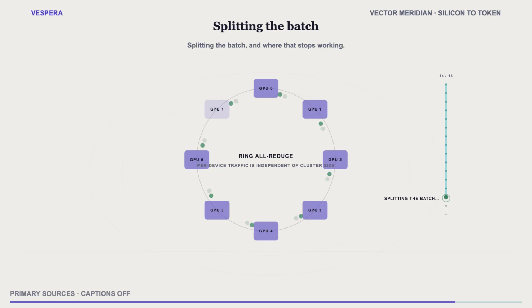But data parallelism, sharded or not, has a floor. A single layer's computation happens on one device. If a single layer's weights and activations do not fit, no amount of data parallelism saves you, because data parallelism never splits a layer. For that, you need to cut the model itself, which is the next beat, and where communication stops being an occasional synchronization and becomes part of the forward pass.